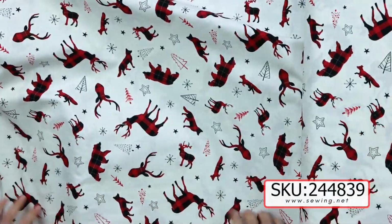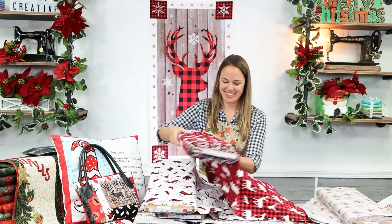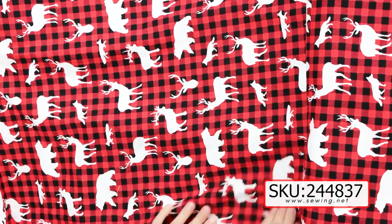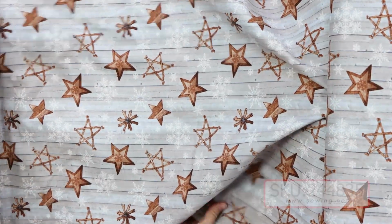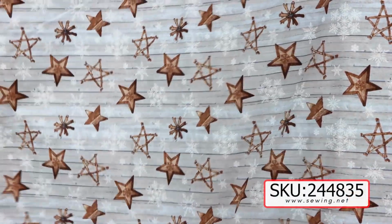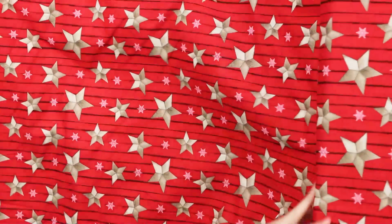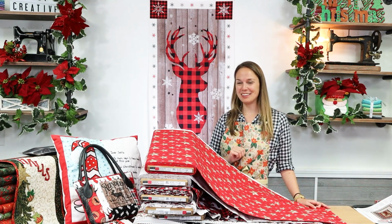All right, moving right along, we have more plaids and more wildlife. This one's really neat. You've got the red check in the background with the portraits of the animals again. And then another washed wood look with some wooden stars and snowflakes, and a similar print also on a red background. So that's Warm Winter Wishes, and now we're going to take a closer look at the bag that Holly made.